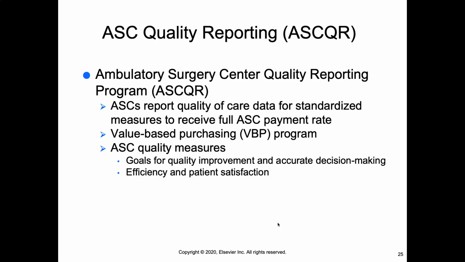The reason why there are ASC quality measures is that you can set goals for quality improvement and make accurate decisions. It also improves efficiency and patient satisfaction. So they're looking to make sure that ASCs are not just getting by, but actually trying to improve. And they're doing it by measuring and really looking at the data, drilling down, and making decisions about what needs to be improved and how to improve it.